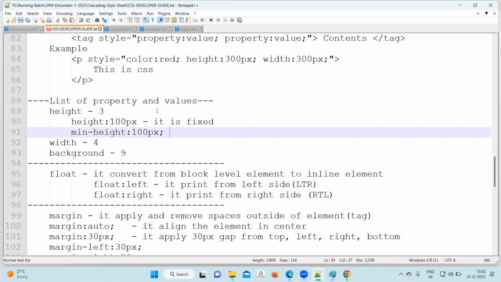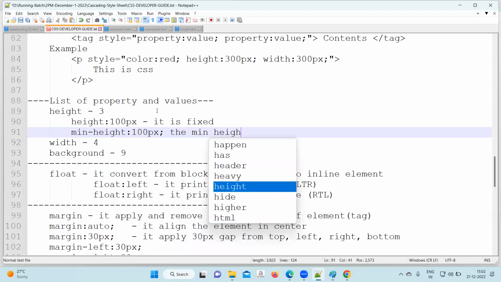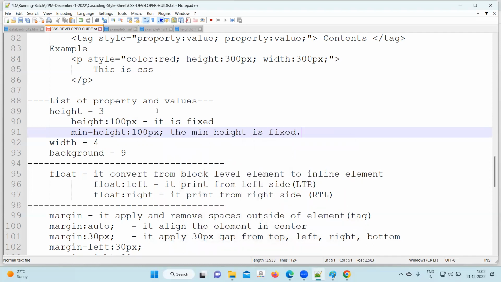There we can write the comment: the minimum height is fixed.